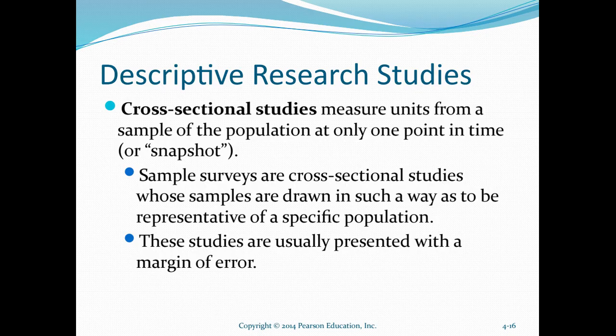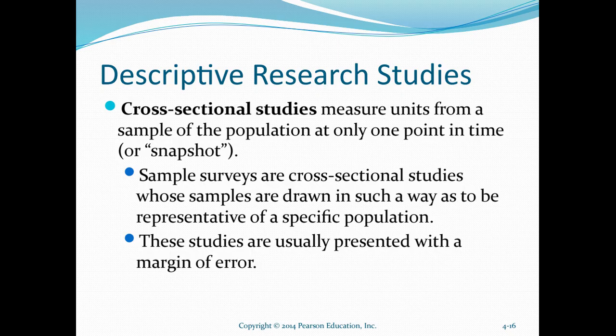Like if you are getting data through sample surveys, say you go into the market and you are trying to study the feedback of the consumers about certain products. You can go and randomly pick the shoppers that are coming out from the same outlet or the brand that you want to study, and you can get the responses from them. There are very good chances you will never be able to get the responses from the same sample. So that's why this is a one-time activity that we are performing.